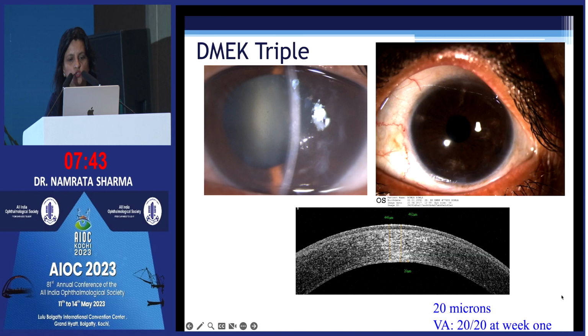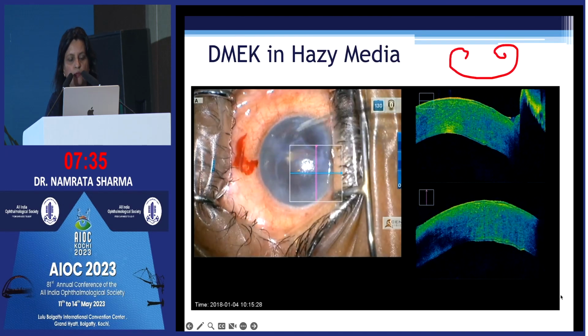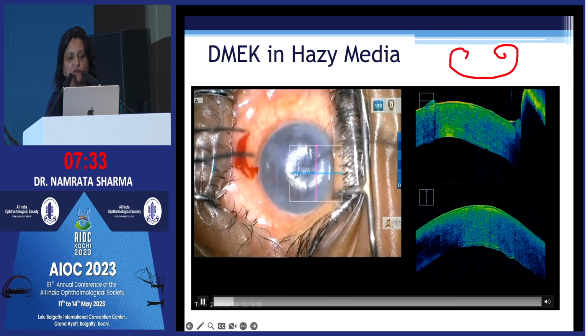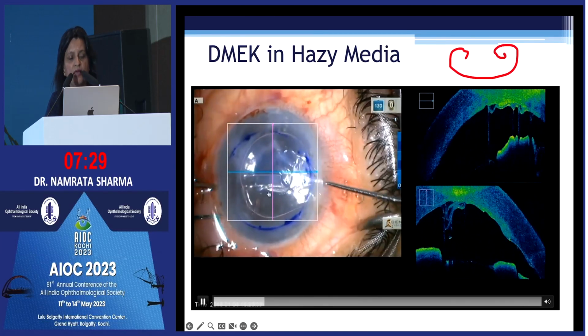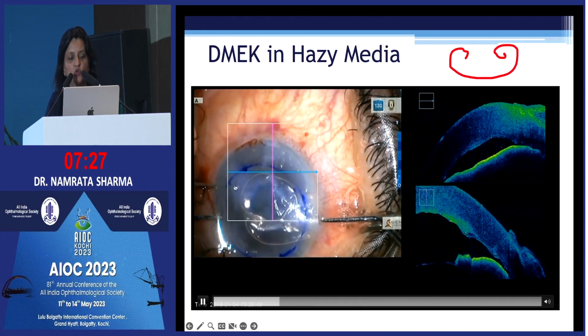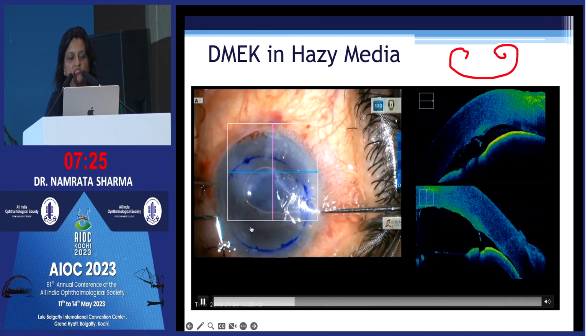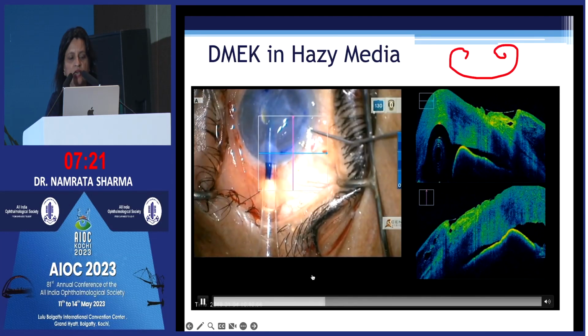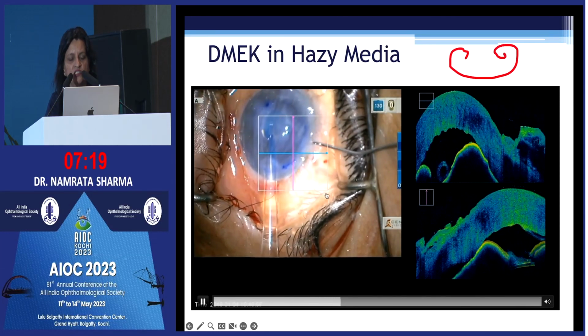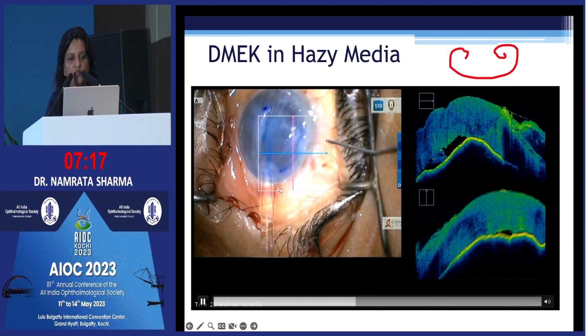This is to show in the post-operative period the same case where DMEK triple was done in a case of Fuchs dystrophy with cataract. Now, in hazy media, as we've published, it plays a very important role because the S stamp you may not be able to see. And notice in this case, there are adhesions which are present, which again cannot be visualized, but you can visualize them here and make out whether these adhesions have been removed or not when you're doing descemetorhexis.